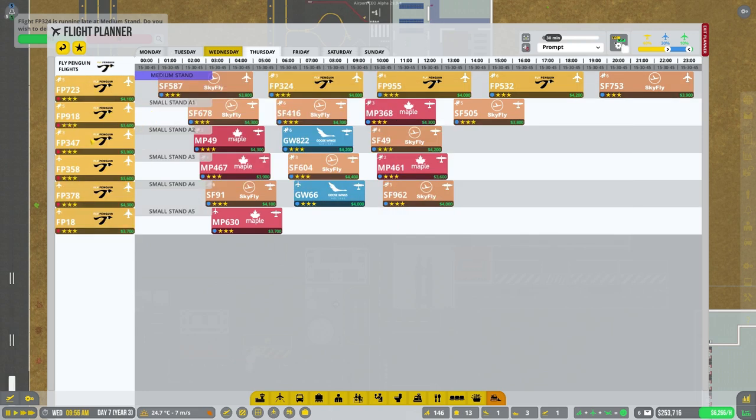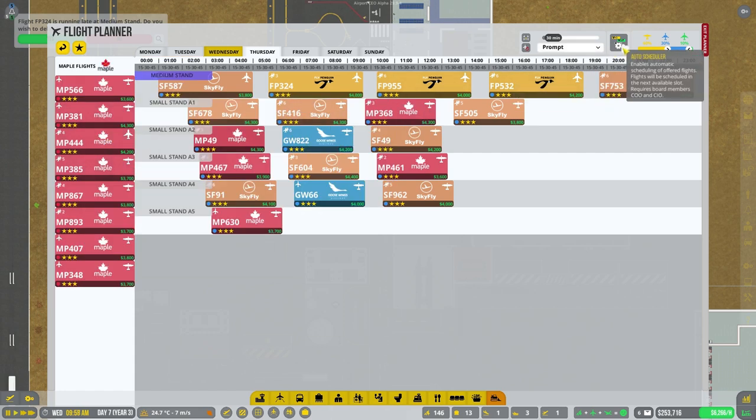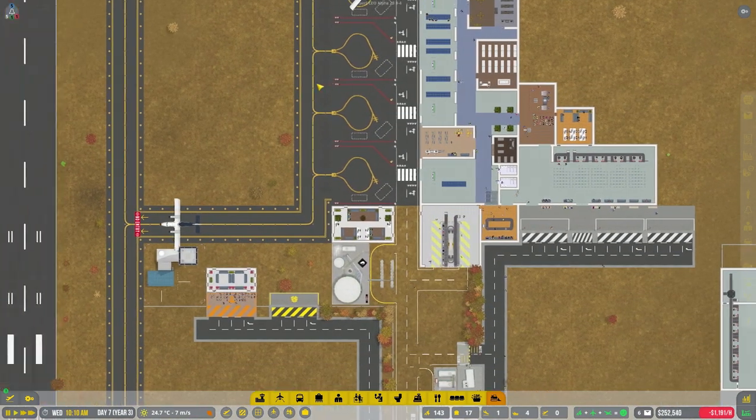So I guess a couple of these are only big ones. Maple though is good. Should we get auto scheduler? It's starting to take some time. Let's turn on auto scheduler again. Flight delay, minimum flight separation, medium aircraft, large aircraft. There aren't large aircraft yet. Let's turn this on. Let's let it work. Let's see what happens.